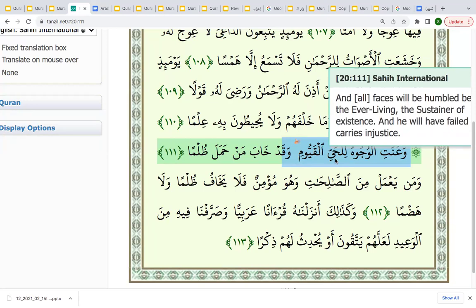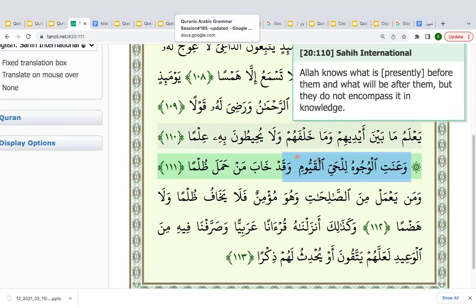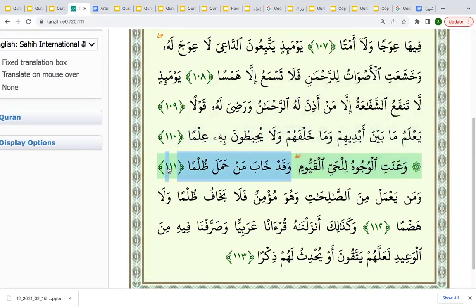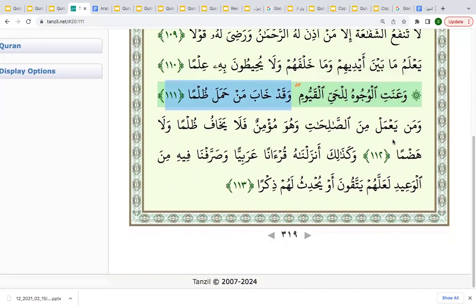Lil Hay is mutalik bil fail, but Hay al Qayyum. More than most, these are the names of Allah. So when you see the names of Allah, you can call them badal for each other, because the one who is ever living, who is the sustainer and sustains and keeps everything upright, these are two sifat of Allah subhanahu wa ta'ala. So they can be considered as badal for each other, okay? That makes more sense as well. Yes, absolutely, it's going to be badal.